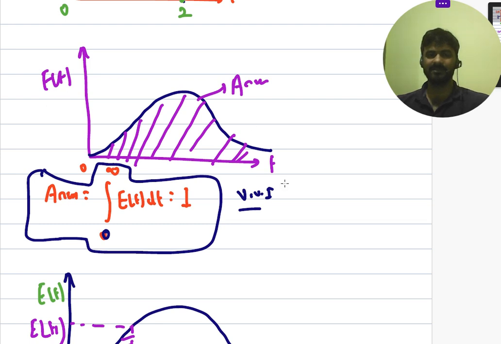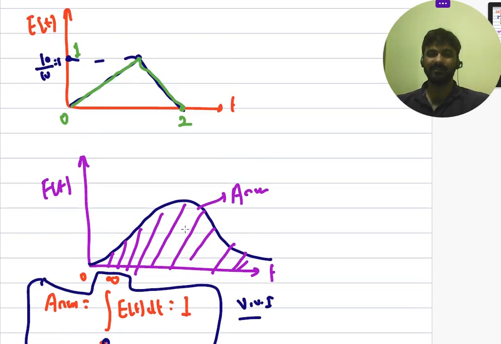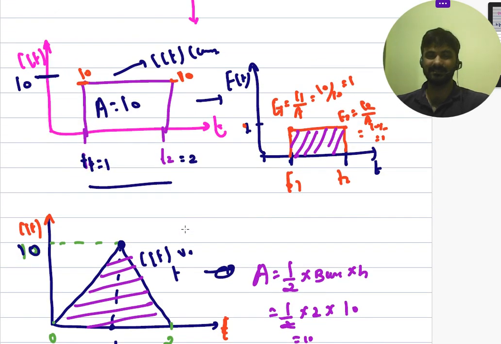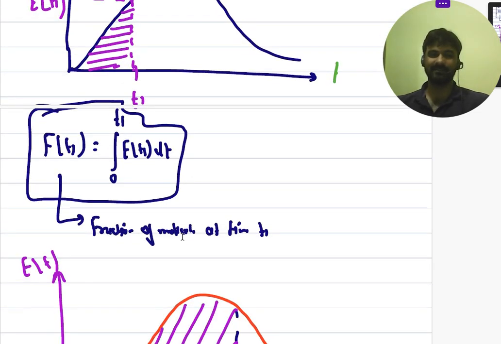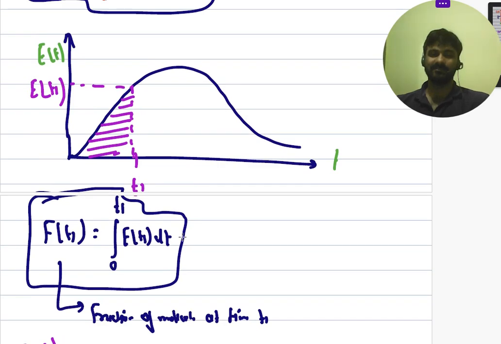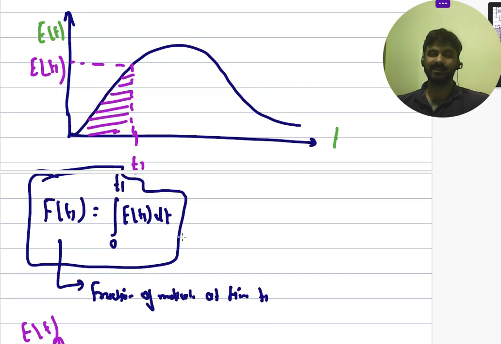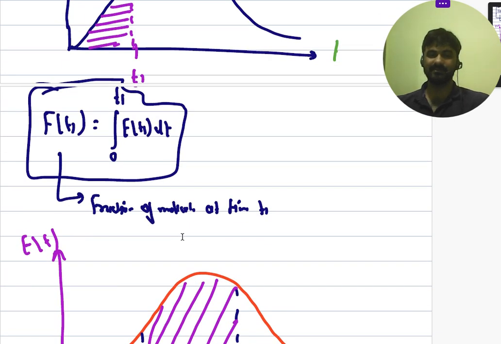Now coming to the area of the E(t) versus time curve, that is equal to 1: the integral from 0 to infinity of E(t) dt equals 1. Obviously this is natural, because you are calculating the area under the C(t) curve, so ultimately you add all of these things. The numerator and denominator are the same, so they cancel out with each other and it equals 1. So the area under the E(t) versus t curve equals 1 between the integral limits 0 to infinity.